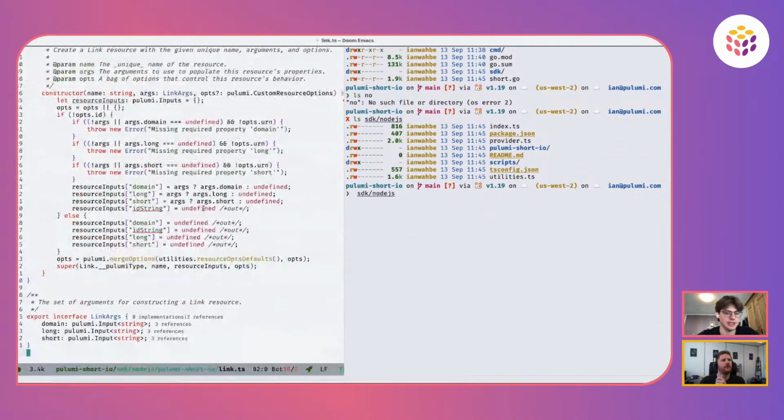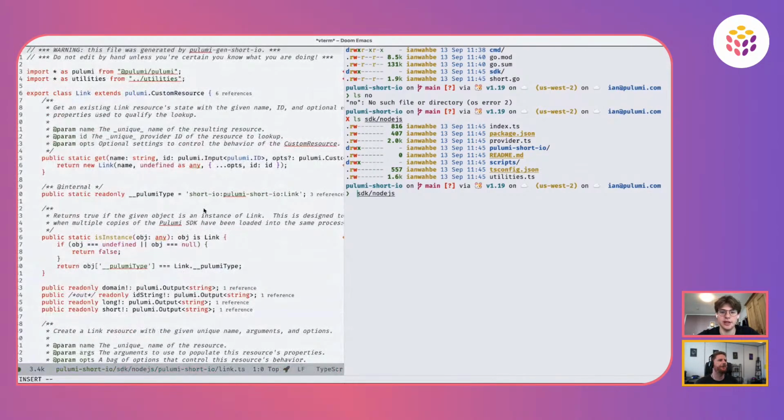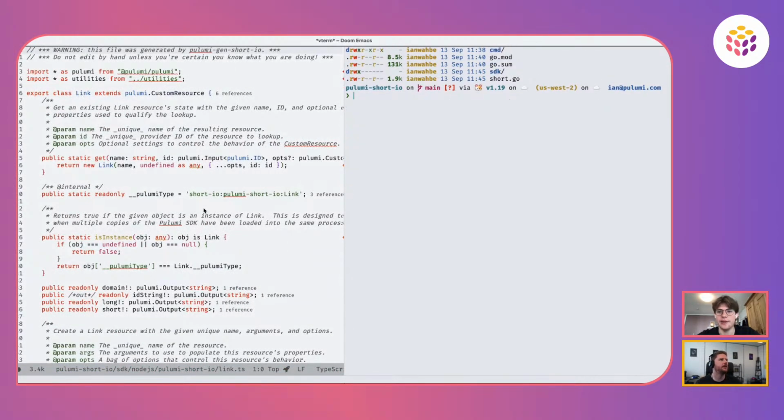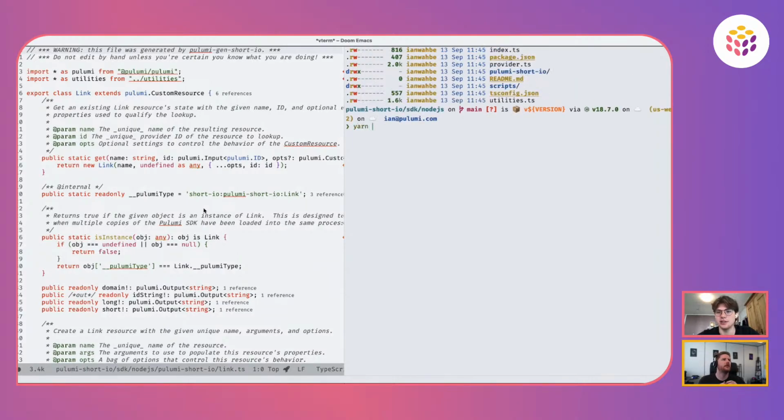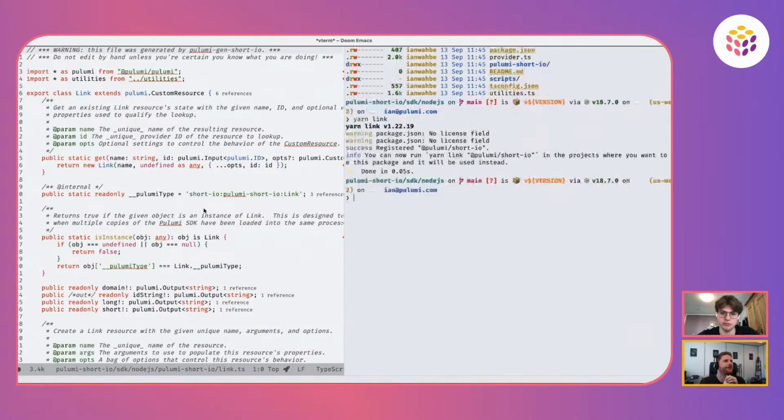All the stuff we kind of expect to have. Sweet. And then if we go to SDK, yes, yarn link. Yep.